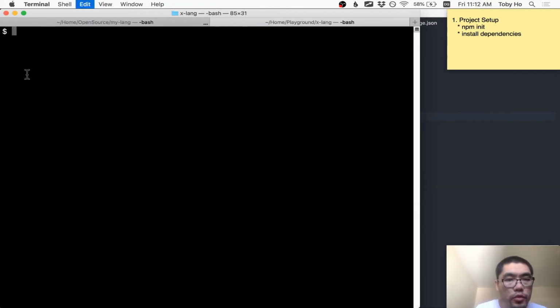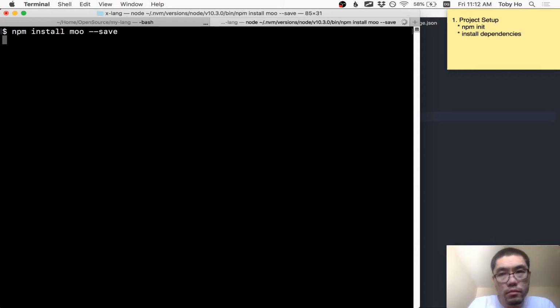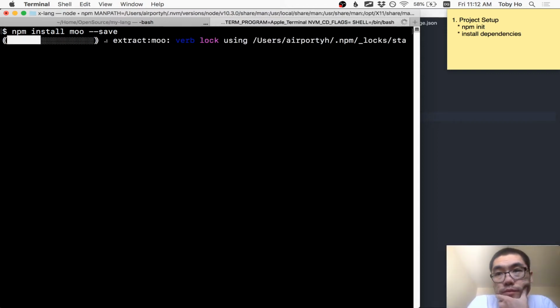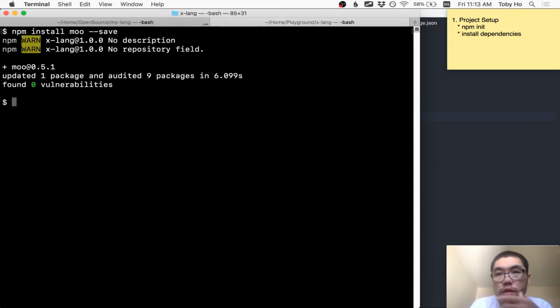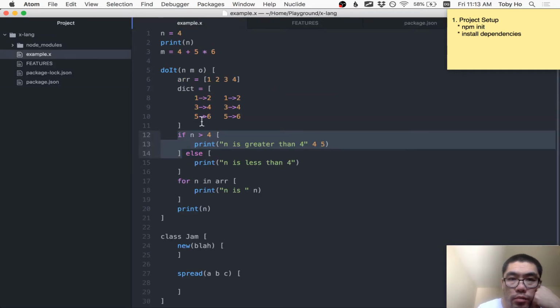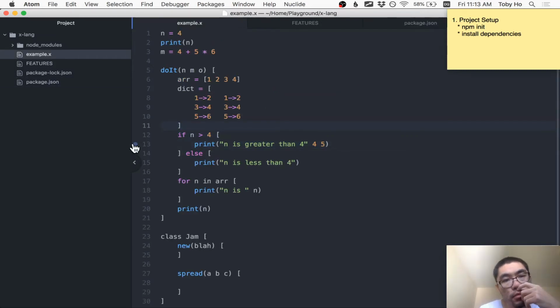I'm gonna install moo.js as well. We're still in the project setup, so we've installed moo.js and nearley JS.